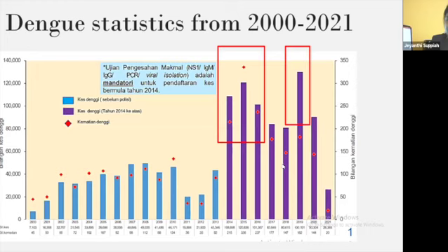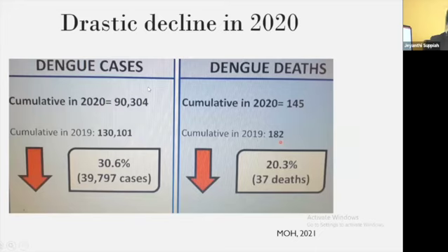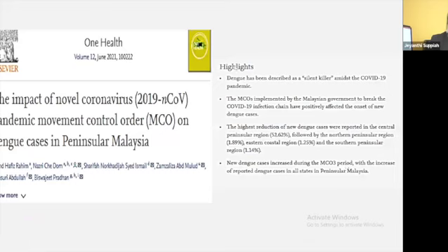And after that, we saw a slight reduction, and it picked up again in 2019, and again there was a drop in 2020 till 2021. So here also to outline the drastic decline in the number of cases in 2020, where the number of dengue deaths reduces as much as 20.3%. And one of the causes that could have contributed to this, why dengue has reduced so much in 2020, is of course because we were having another issue, which is the COVID-19 pandemic.